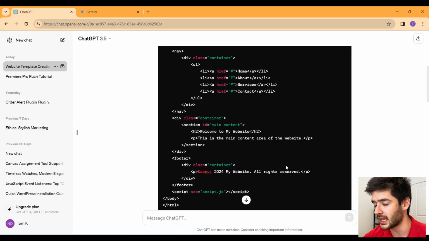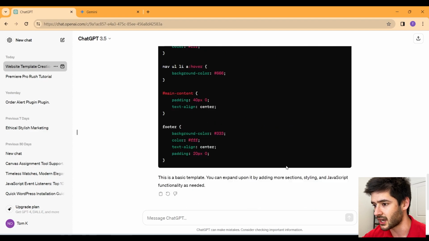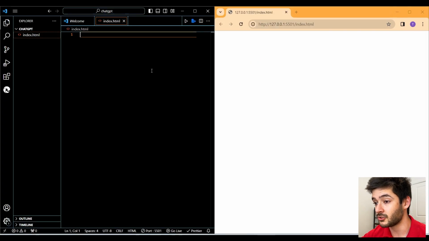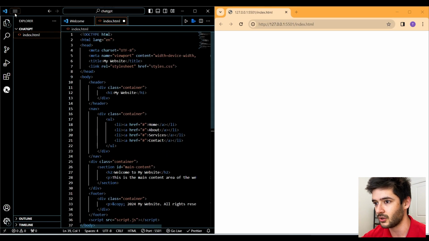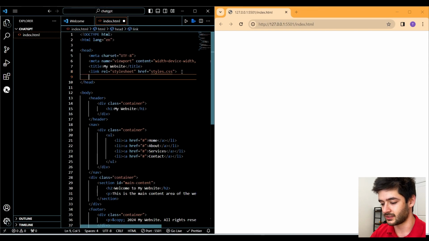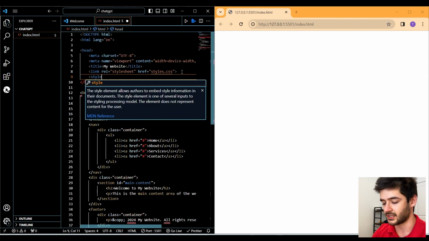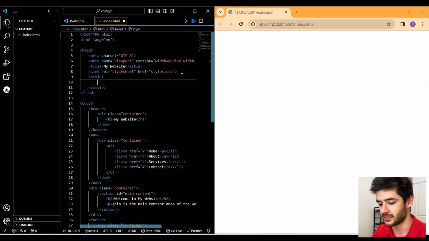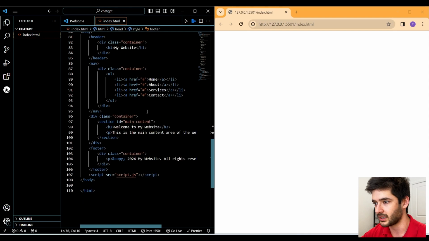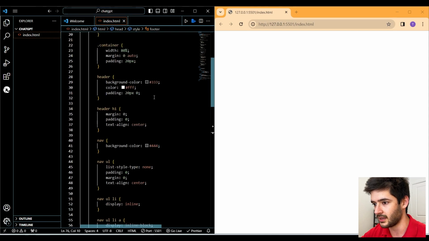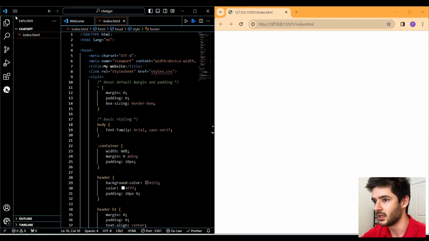It doesn't look like ChatGPT wrote any JavaScript right off the bat. So what I'm going to do now is I already have my index.html file ready to go. I'm going to go ahead and paste that code here and include my CSS just in a style tag like so. I'm not going to create it in a separate file. Obviously, you should always do that, but for today's video, I want to keep everything real simple for you guys and within the same page. So we're going to go ahead and save this and see what we get.